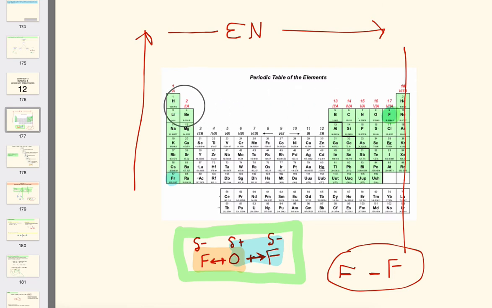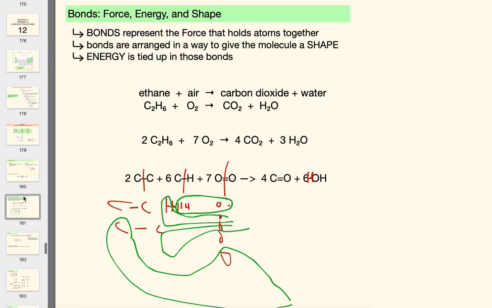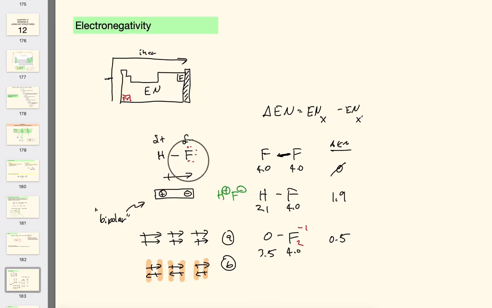Which way are the electrons going to head mostly? Fluorine. Why? Because it's furthest to the right. You know your rule. So with that rule in hand, you know from your periodic chart fluorine is more electronegative than hydrogen. So what does that mean? You could represent that a couple of different ways. You could put the delta minus there and the delta plus there. And I do that sometimes.